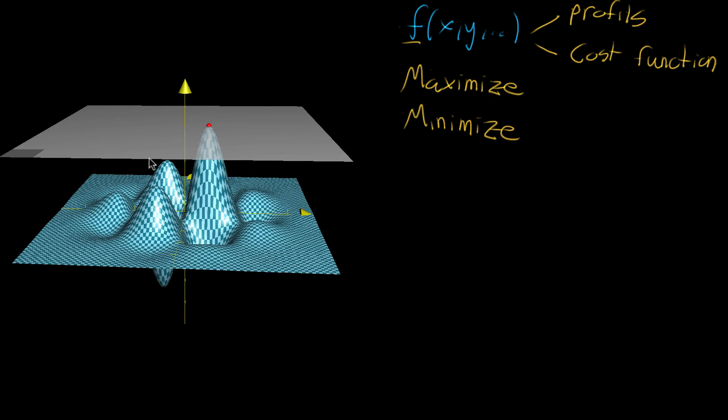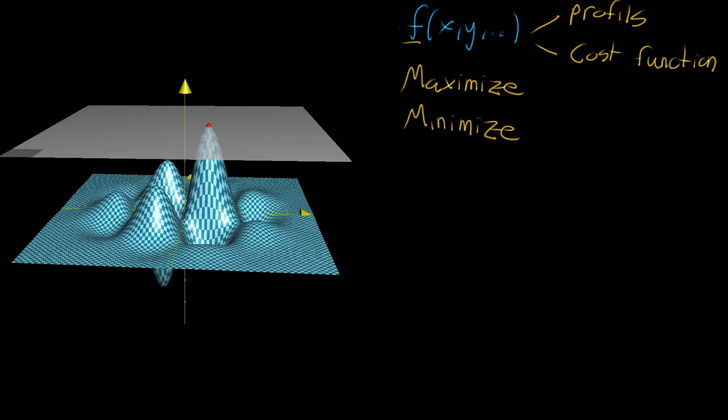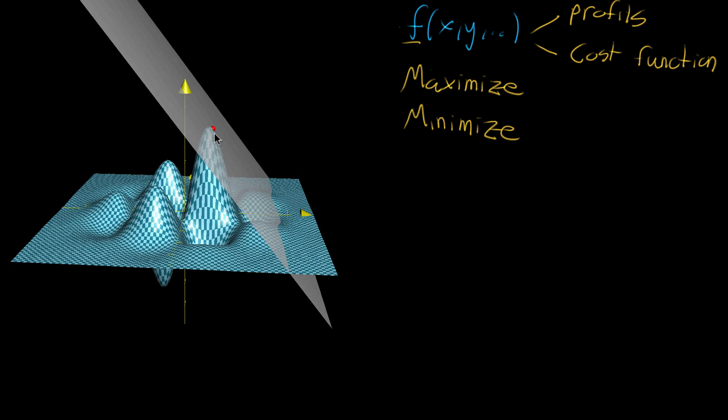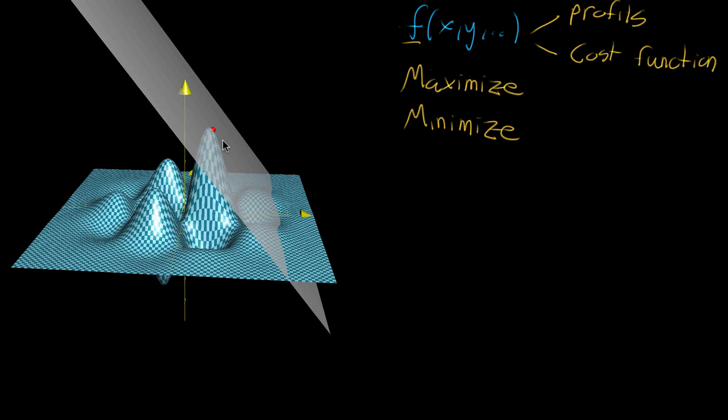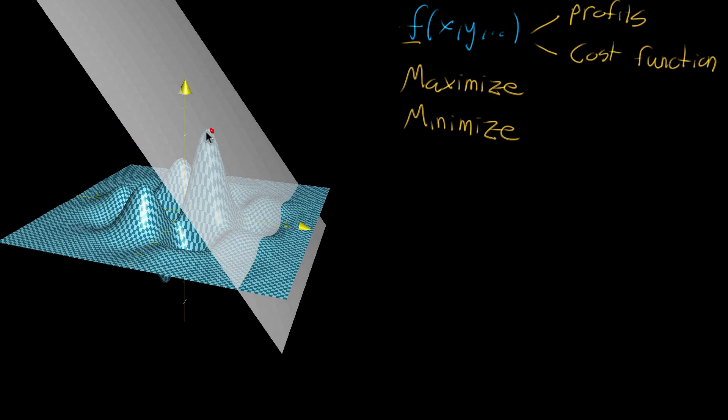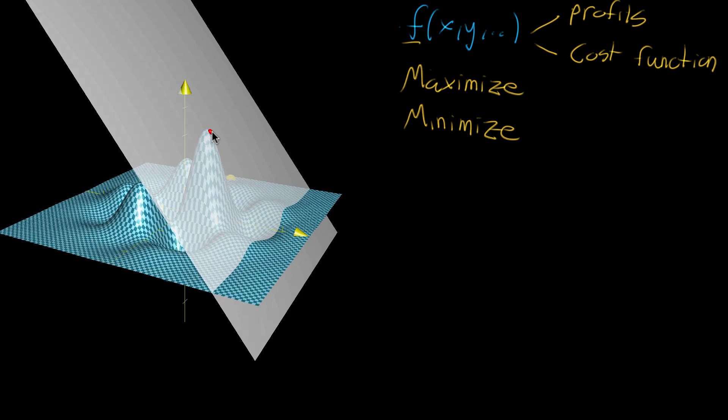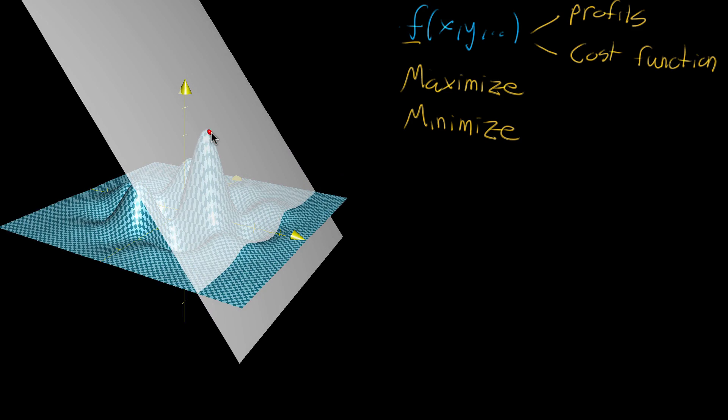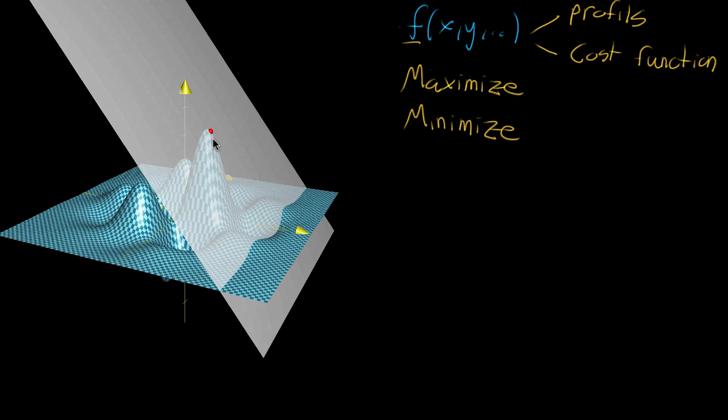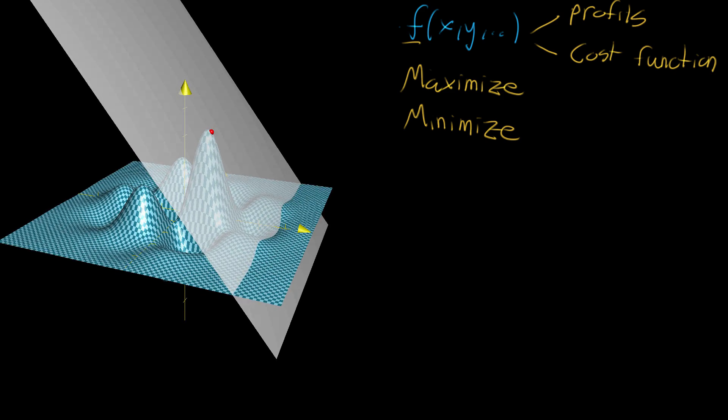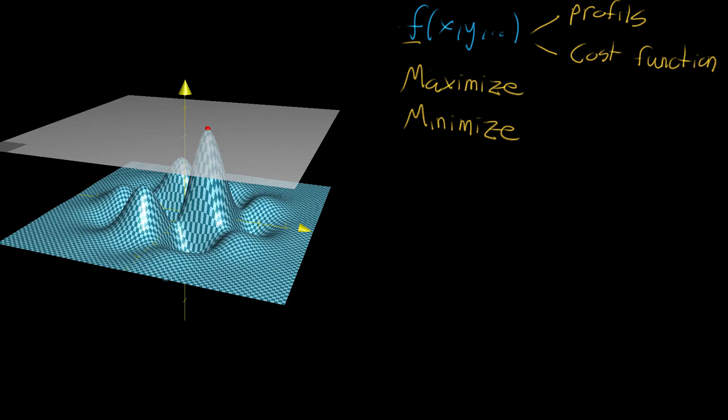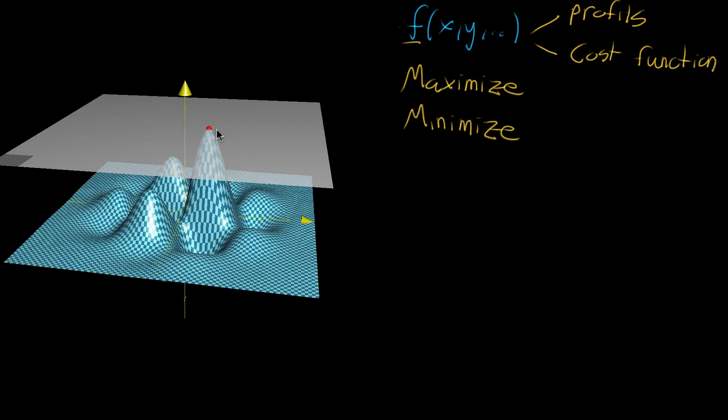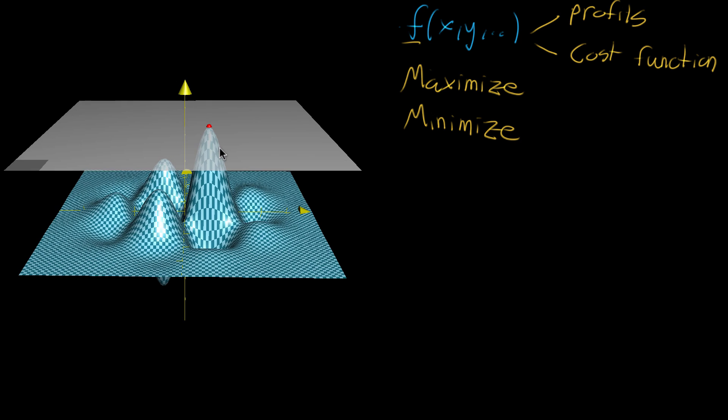But let's say you did this at a different point. Because if you tried to find the tangent plane not at that point but moved it about a bit to somewhere that's not quite a maximum, if the tangent plane has any kind of slope to it, that's telling you that if you take very small directions in the direction of that upward slope, you can increase the value of your function. If there's any slope to the tangent plane, you know you can walk in some direction to increase it. But if there's no slope to it, if it's flat, then that's a sign that no matter which direction you walk, you're not going to be significantly increasing the value of your function.